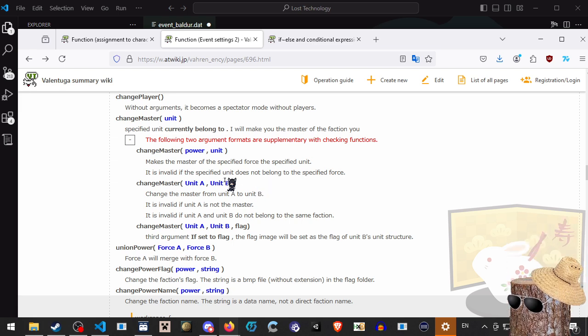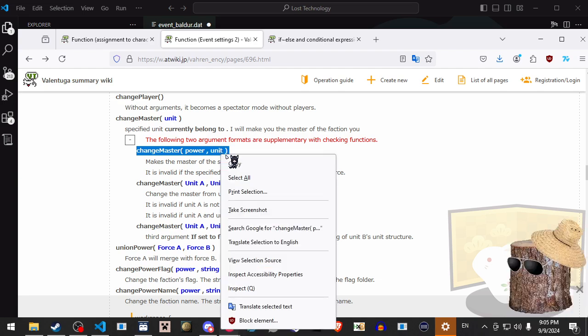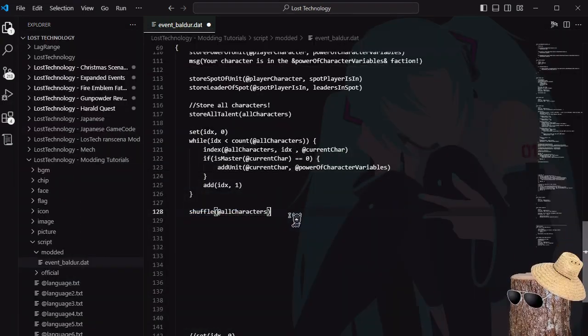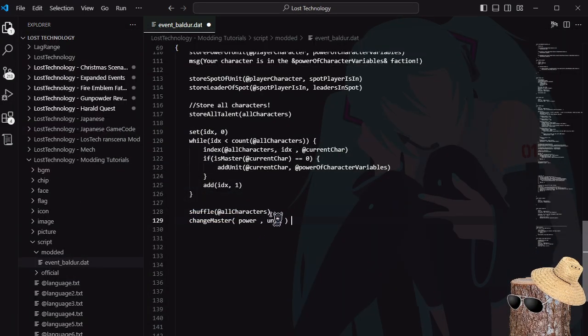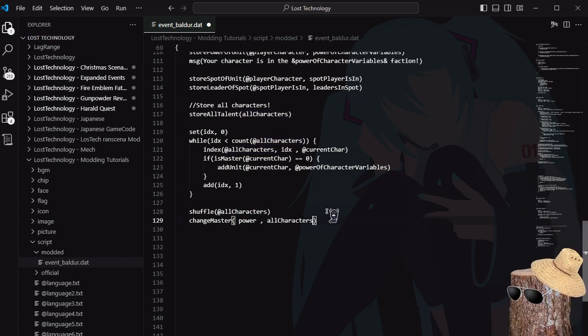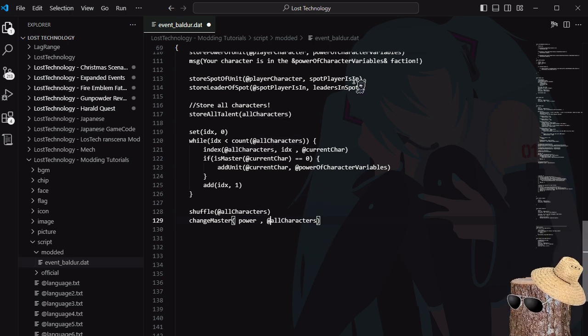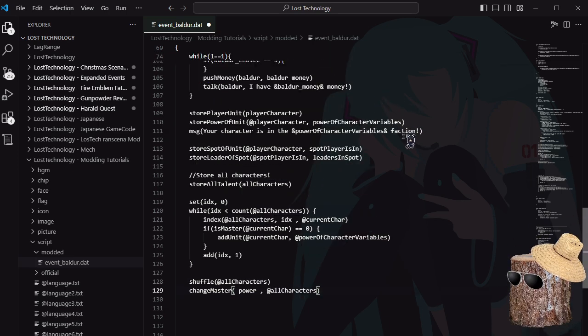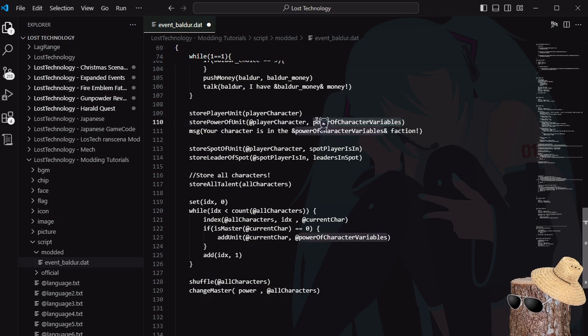Yeah. So, yeah, okay, that should work. Cool. Just making sure. Sorry, I'm reading. So we're gonna get all characters. And remember, all characters, that's all of the characters within the game. And then we're gonna put it into our faction, which our faction is labeled up here.